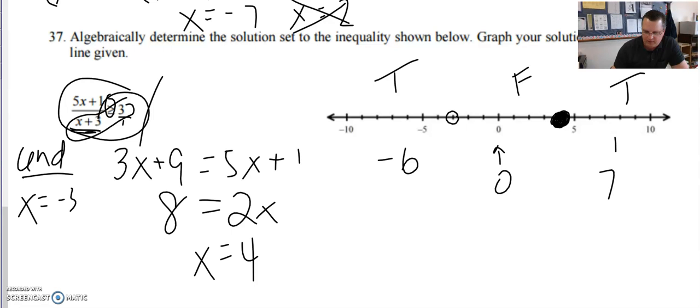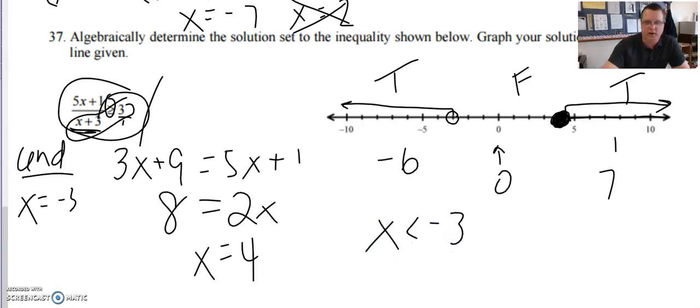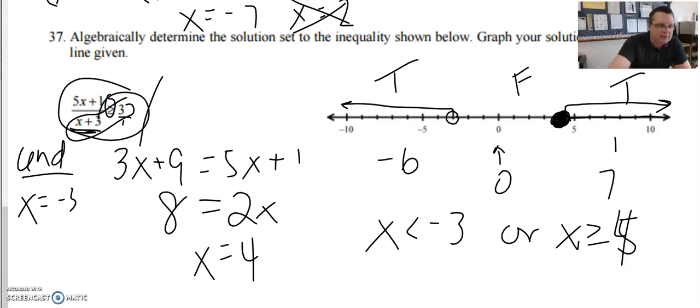And it says to graph it on the number line. So I just show it like this. So I can see that it's very clear where your solution is. If you just draw a line on the axis, I can't really see it. All right, so if you go above it a little bit, that makes it very clear. And that just says graph. It doesn't say that you have to represent it. If you wanted to, it would be x equals -3, or x is greater than or equal to 5. Oh, 4, sorry. Okay. Couple more, and that's it.